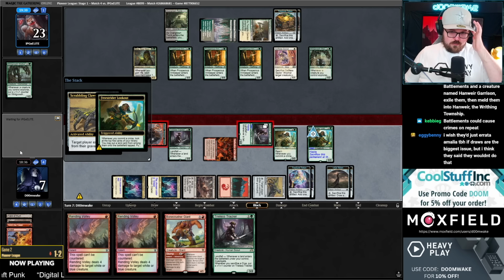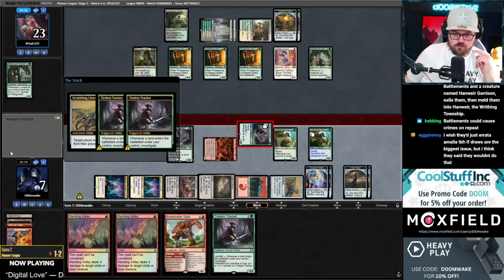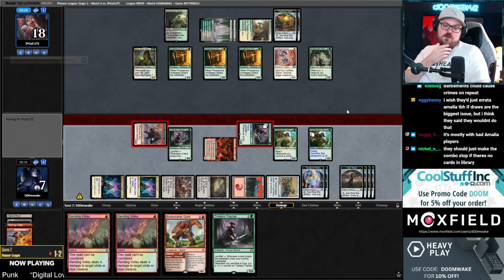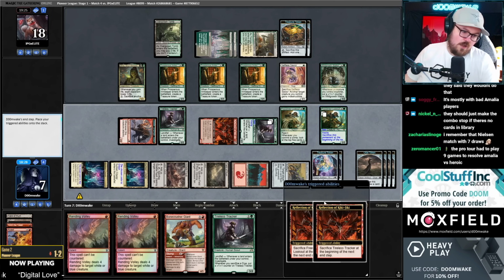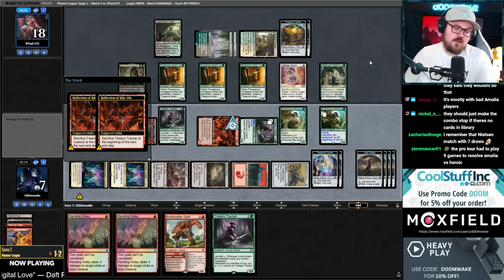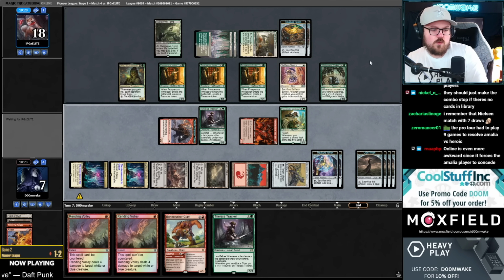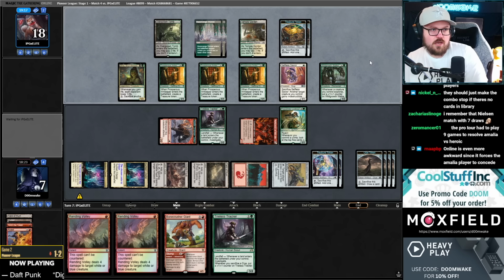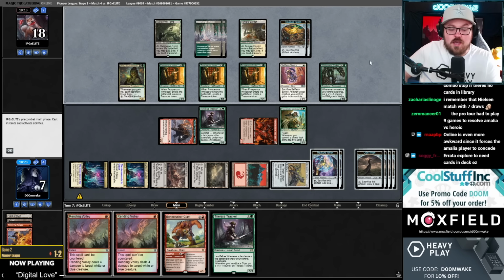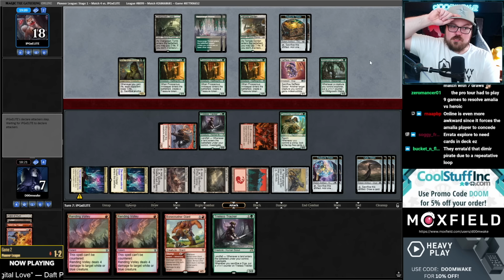Battlements could cause crimes on repeat. Oh, because you can target their creature. It's kind of cool. I didn't realize you could target their creature with battlements. That is interesting. You should make the combo stop if there's no cards in library. Yeah, I mean, I would prefer, honestly, that if the draw happens, then, I don't know if there's a way to rule this or word it in the proper way, but just have the Amalia player lose if the loop happens, like if they have no library. I don't know if there's a way to say that, because the loop technically cannot be stopped, is the issue.